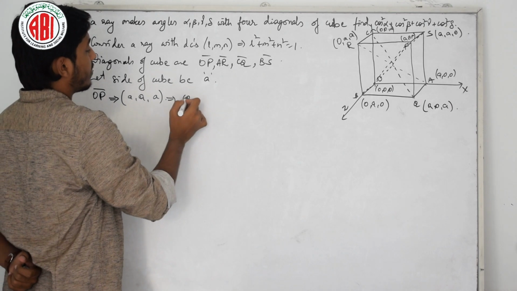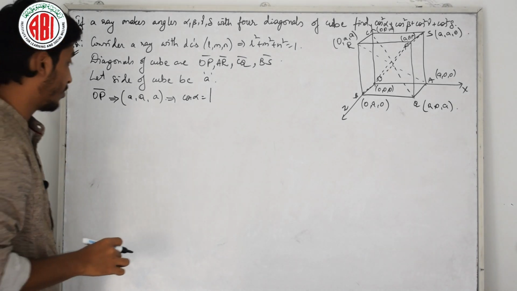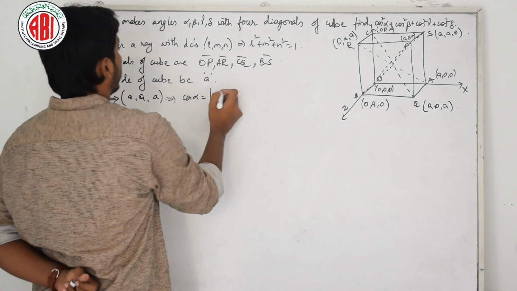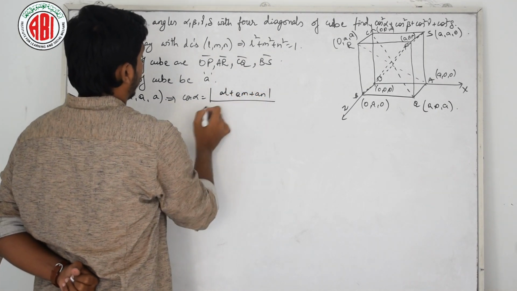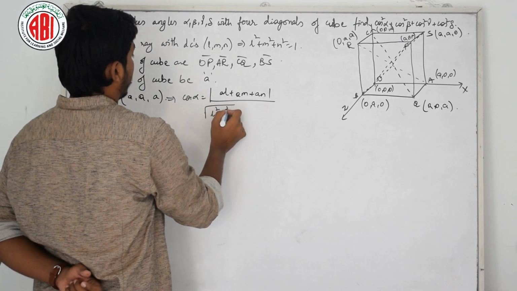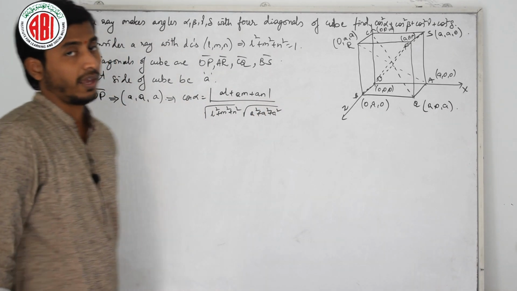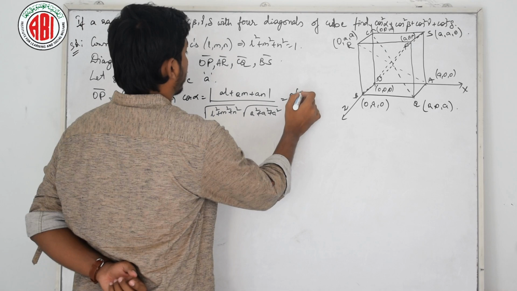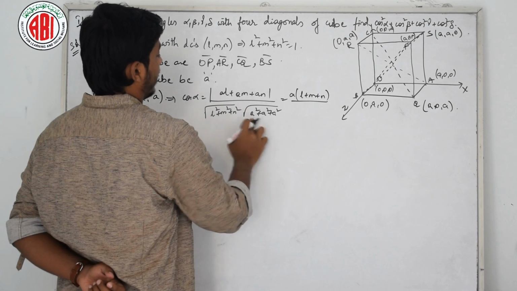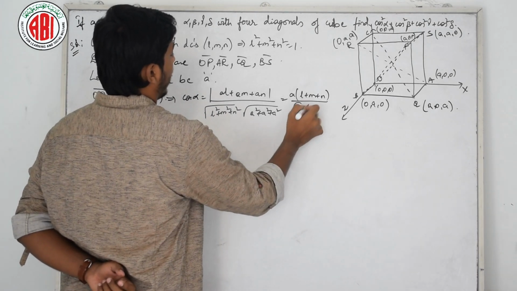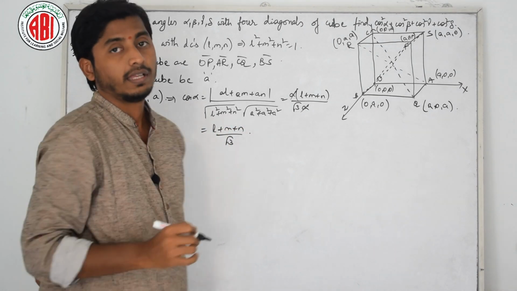Then cos alpha is nothing but L1 L2 plus M1 M2 plus N1 N2 by under root of L1 square plus M1 square plus N1 square, that formula, right? Let us substitute it. This will become AL plus AM plus AN divided by under root of L square plus M square plus N square, under root of A square plus A square plus A square. If I take A as common, that will become L plus M plus N divided by, here it is 1, here it is root 3 A, A will get cancelled, I will get L plus M plus N by root 3, right?